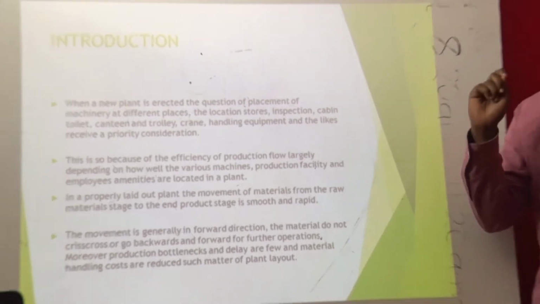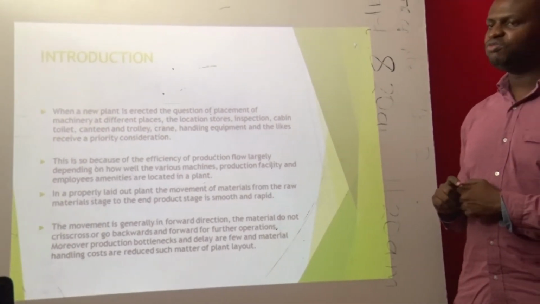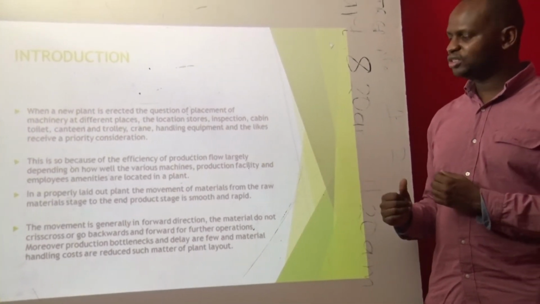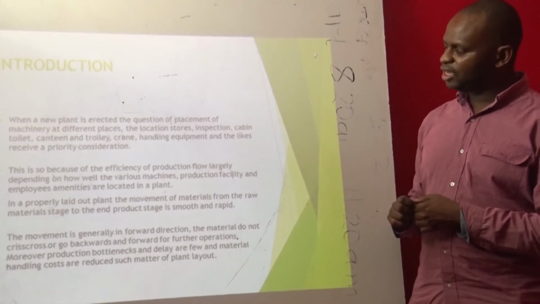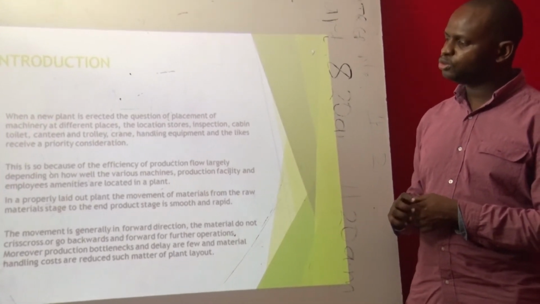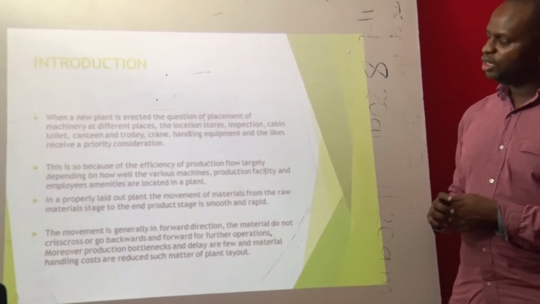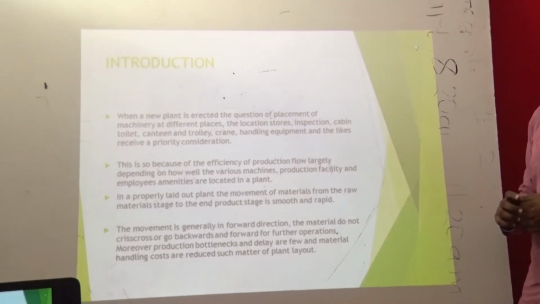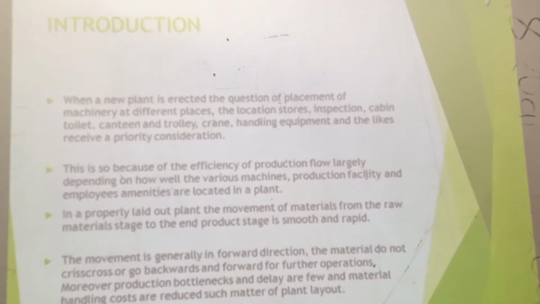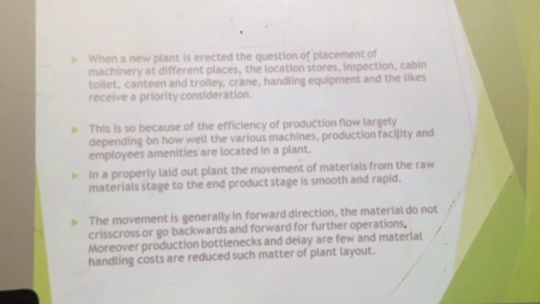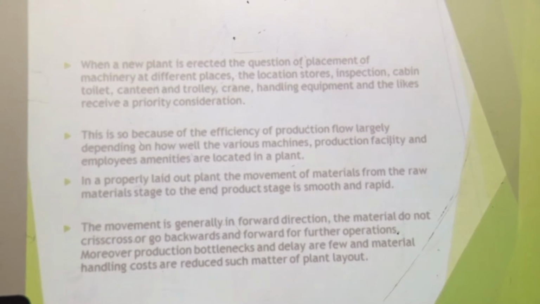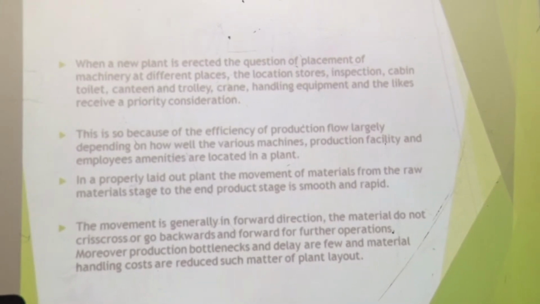And one of the things that you must ensure is the flow of materials when they come into the organization. So facility layout allows you to be able to know what you really need in terms of the flow of materials. The other thing that is very important that you need to understand is the direction of employees. How are the employees going to move when they are in a particular facility?